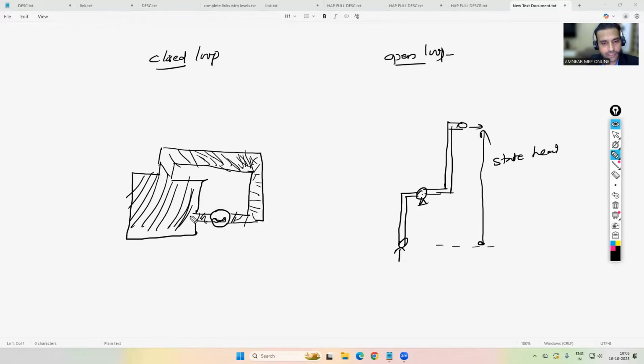So the role of the pump is to circulate the water through the loop only. Means no need to lift the water, right? Because already the water is there, no need to overcome the gravity. The role of the pump is to simply circulate the water through this loop. That is called the closed loop. So when you are doing the closed loop system, static head is not mandatory, because no need to overcome the static head, because already we are having water everywhere. Okay, so what are closed loop pumps, what are open loop pumps we are having in this MEP cycle?